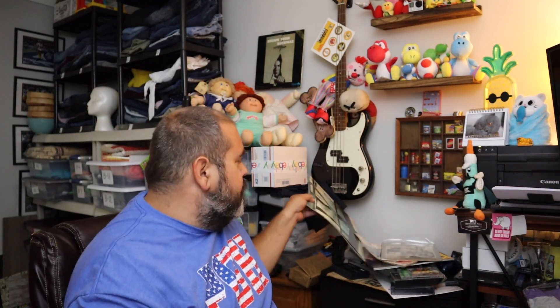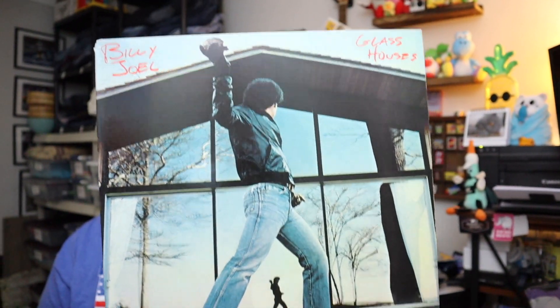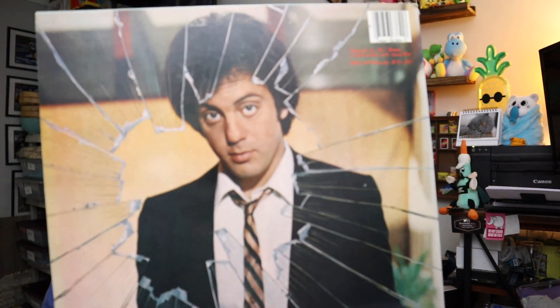More records. Billy Joel was popular today — this is Glass Houses by Billy Joel. I wonder how many takes it took to get that pose — probably a few. Those jeans, they're not bell bottoms, I always thought they were bell bottoms but they are not. Anyways, Billy Joel Glass Houses — there's him on the back with broken glass. $6.00 plus shipping.